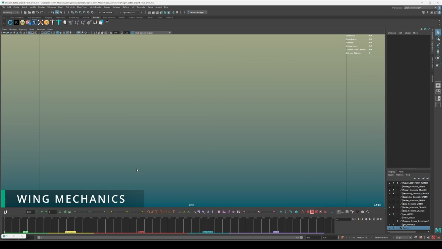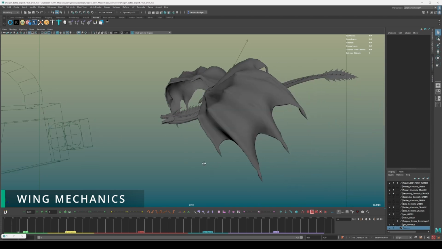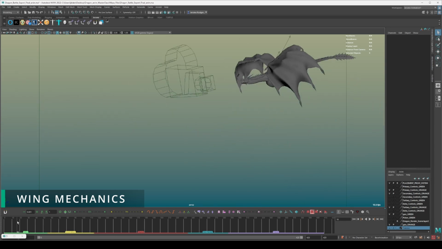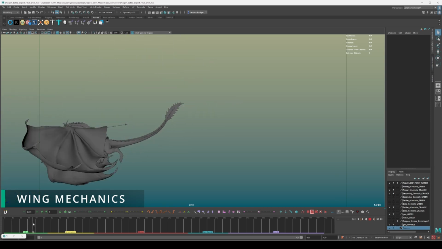Let me use my mouse for this. There we go. Which one was it? There we go, this one. So we go back to the beginning of the motion. You can see here the way I've got the wings folding. Of course, I've got them angled to basically look better in the camera. But look at how I've got the wings folding.